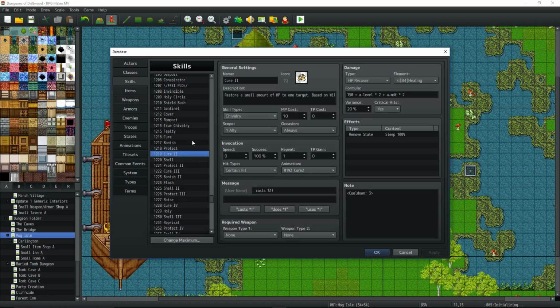Excuse me. Cure 2. Oh, that coffee's working. Cure 2, we're going to basically increase the formula and increase the cost and the cooldown, and everything just keeps going up for the Cure, different animation and whatnot. So we're removing state sleep, and the formula is 150 plus level times 2 plus magic defense times 2 in its own element, and there it is.